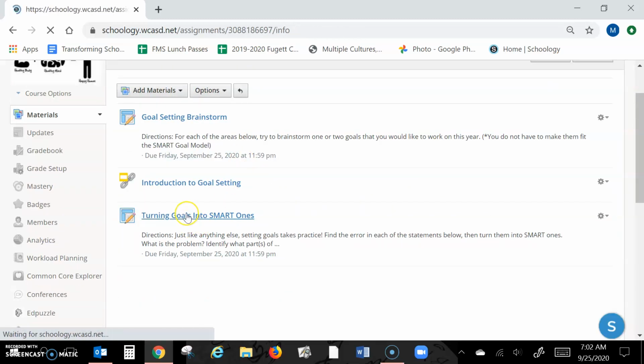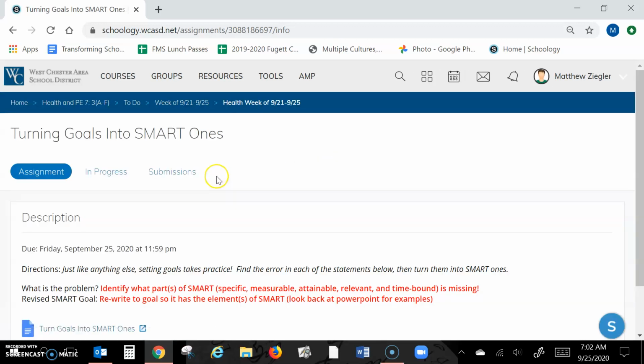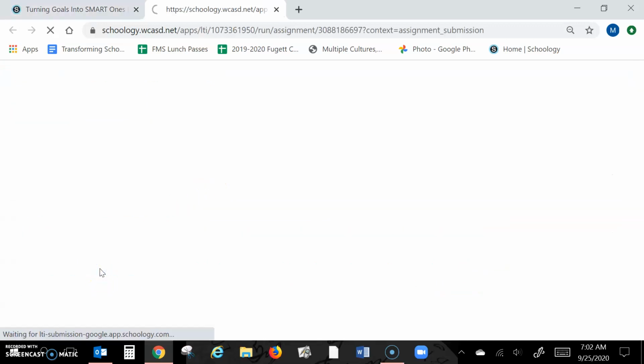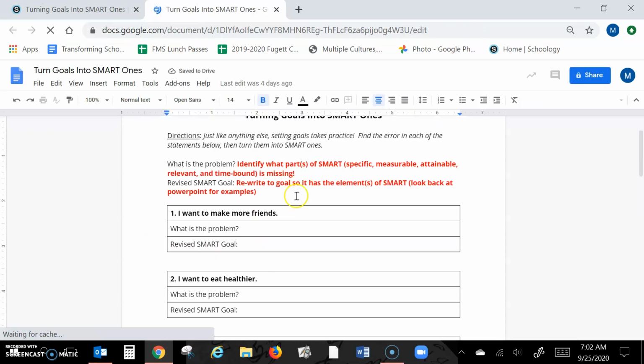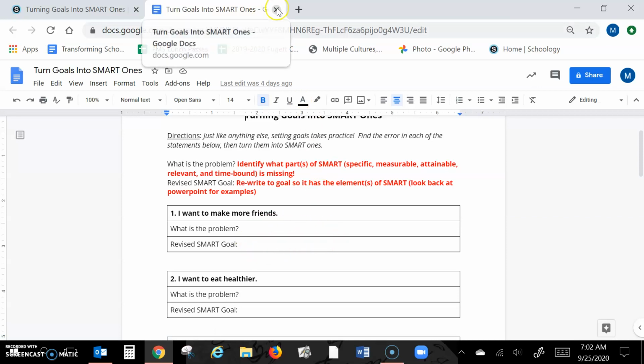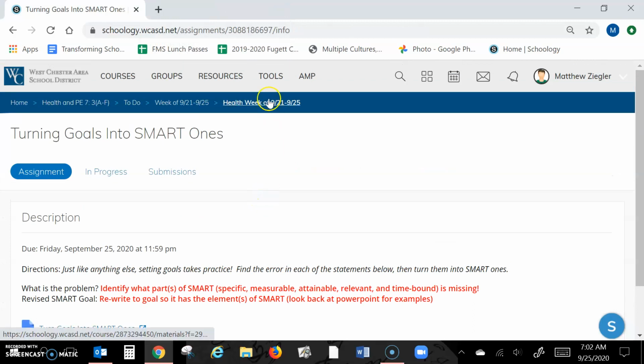So by clicking here, again, opening up the document, this one required them to identify what part of SMART was missing from the goal and then to rewrite the goal. So all of these assignments were due by the end of the week on the 25th at 11:59.